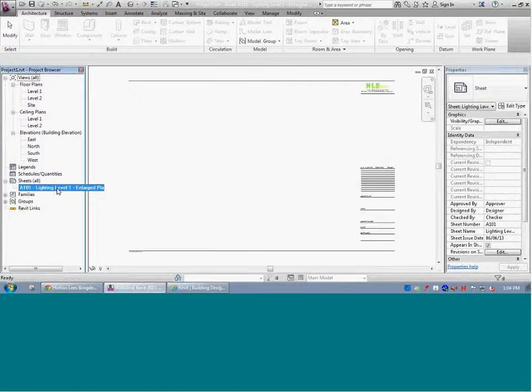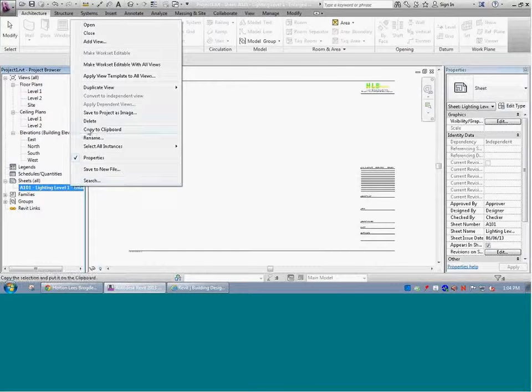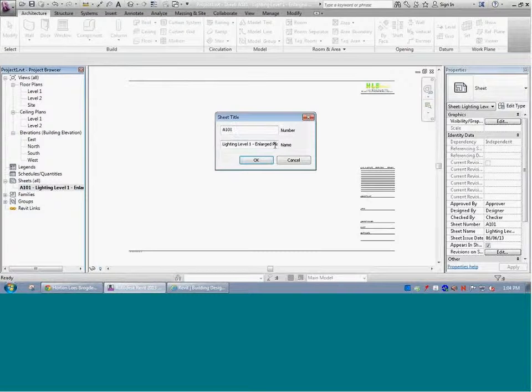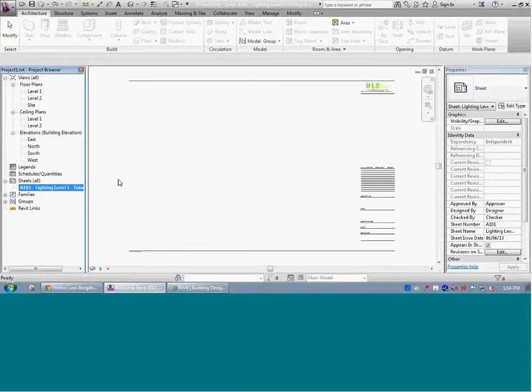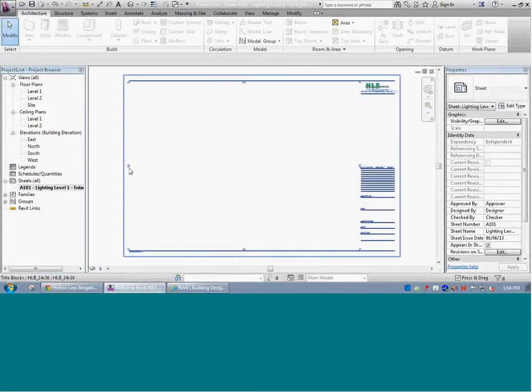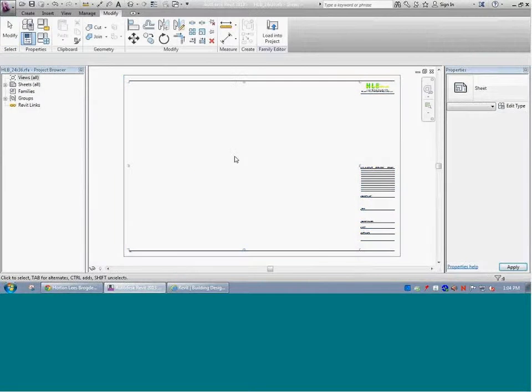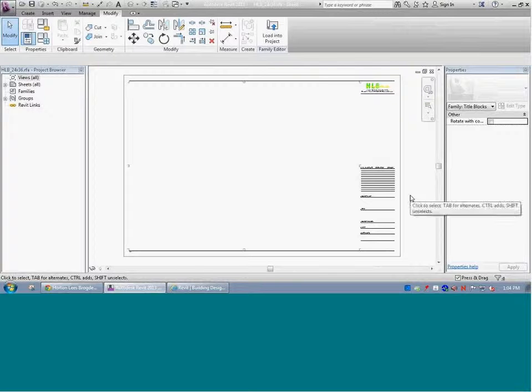Yep. That's where we're running into problems. It splits it in weird places. So instead of it reading A101 lighting level 1, it'll say A101 lighting, next line, level 1 enlarged, next line, plan. With it, unfortunately, it's a one size fits all.